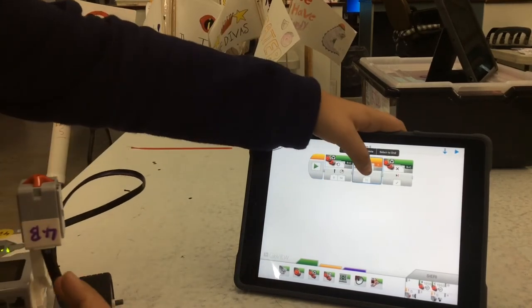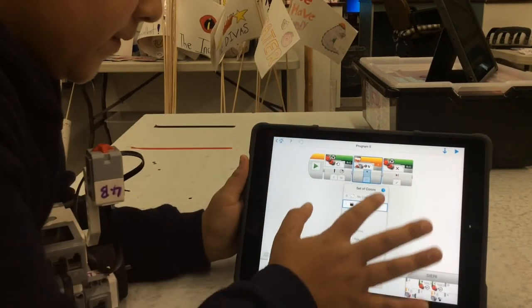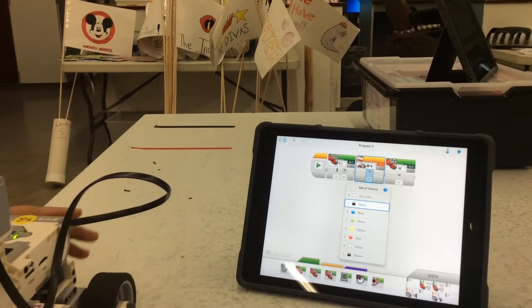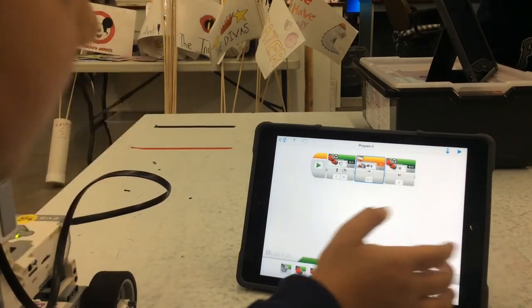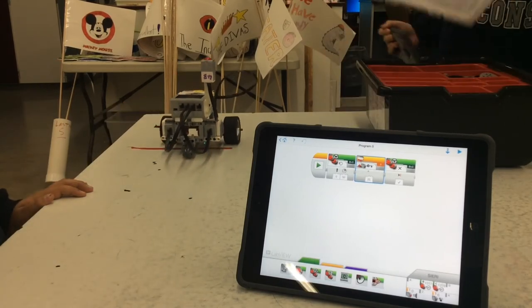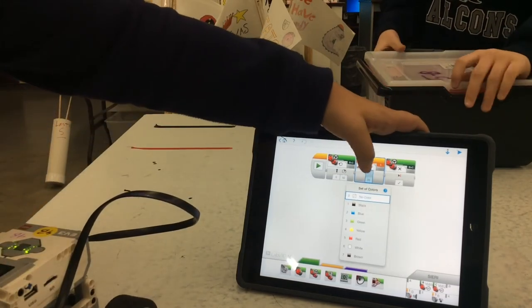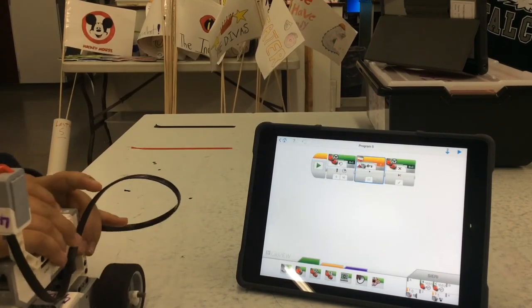If you wanted to change it to a different color, let's say you have tape that we don't have, like yellow tape, you would make it stop at yellow tape. You can choose brown, white, yellow, green, blue, or any color. If you wanted no color, then undo the black. It wouldn't stop. You don't know what it's gonna do. But we want it to be black, so we undo the no color and then we just start it.